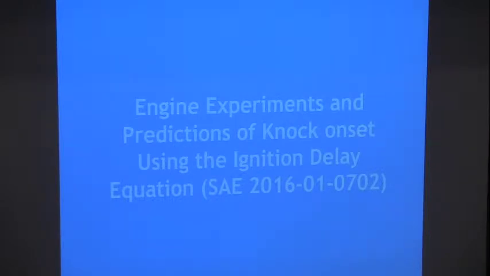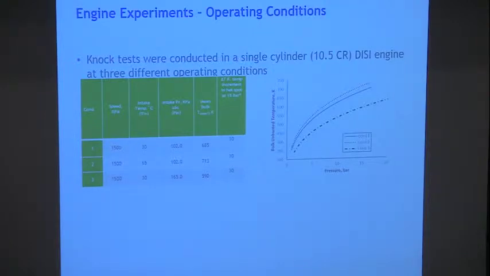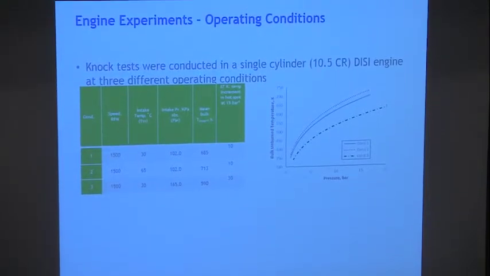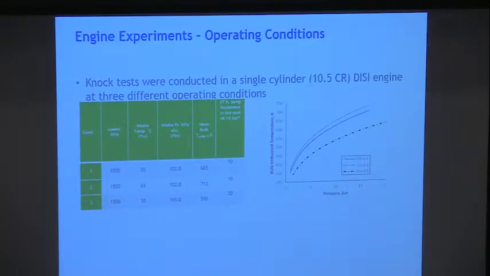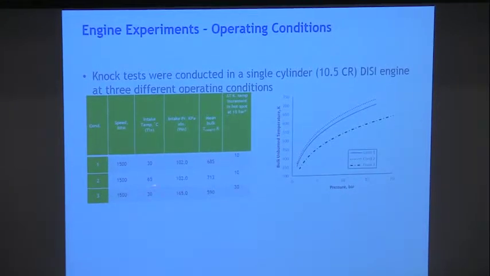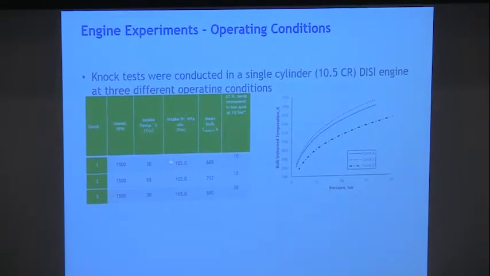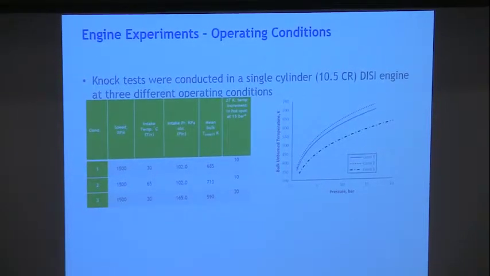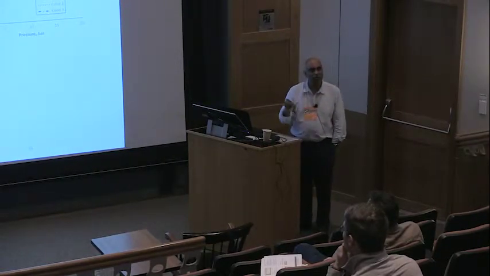So what we did was, again, we did experiments with many different fuels at 3 operating conditions. This is the boosted condition, that means for a given pressure, the temperature is lower, so we are beyond RON, as it were. And in one condition, we had a higher intake temperature with the atmospheric intake pressure, but in this case, we boosted the engine, right? So at these conditions, you run the engine, and you change the ignition timing and so on to get the engine to knock on different fuels.